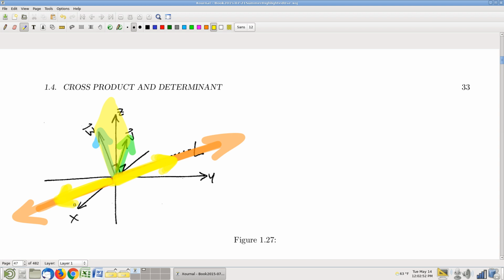So the directions of V and W tell you which way the cross product points. The area defined by V and W tells you the length that the cross product points in one of those directions. But there's this remaining question, because there are two different ways. Does the cross product point to the left, or does the cross product point to the right? Which way does it go? Everybody understand the question?